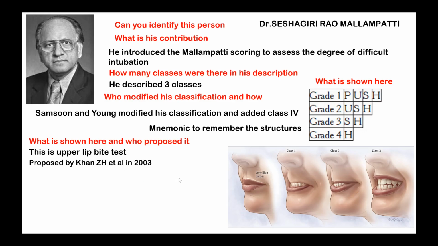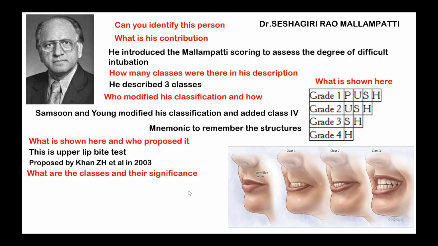He introduced this. Actually, his original description was for edentulous patients. Then he converted it for patients with teeth to find out the possibility of difficulty in intubation, where mandibular protrusion is needed for biting the upper lip. Class 1 patients should be able to bite the white vermilion border of the upper lip with the teeth. In grade 2, he is just biting below the lip. He will not be able to reach that vermilion border. And grade 3 is nowhere near the upper lip. So grade 3 will be the most difficult case to intubate.